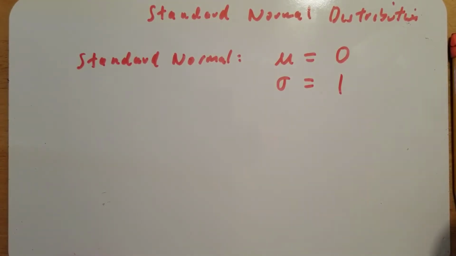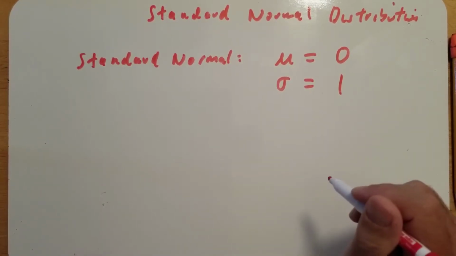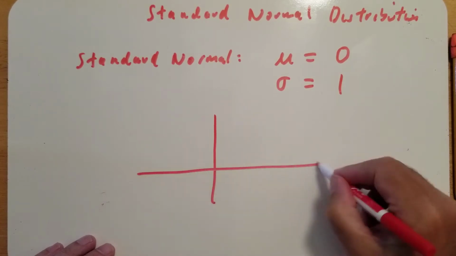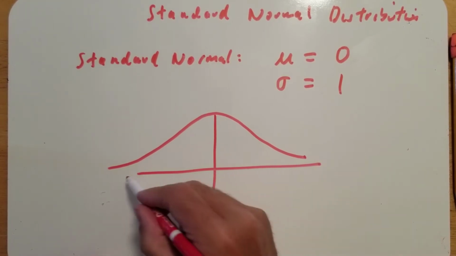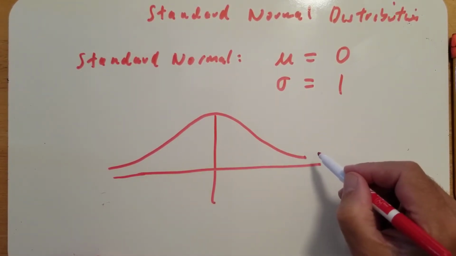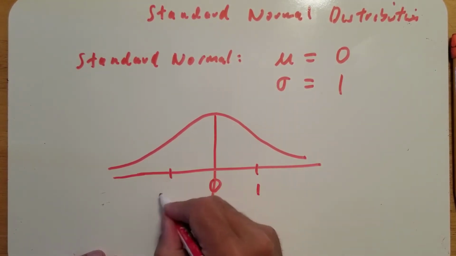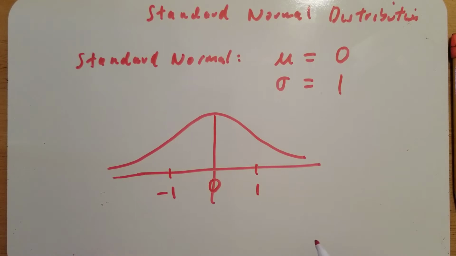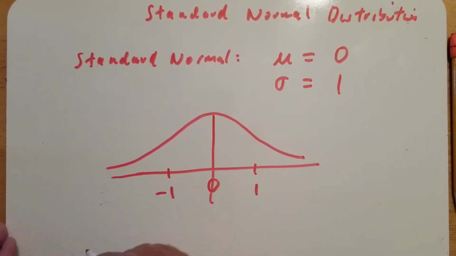When we get to other normal distributions, those numbers will change. But for right now, we're going to focus on this one. And probabilities associated with the standard normal distribution are calculated as areas under the standard normal distribution curve. The mean, mu, is right in the middle. That's about 1 standard deviation. That's about -1 standard deviation. And the probability that a standard normal random variable is between two values is calculated as the area between those two values under this curve.